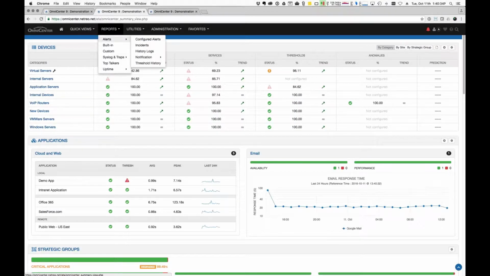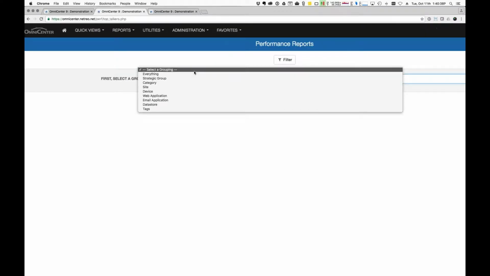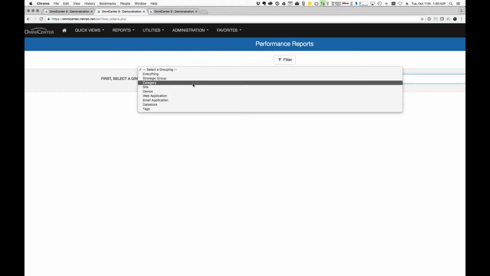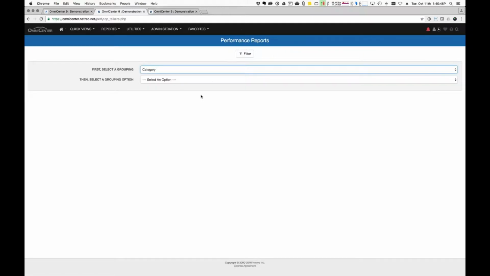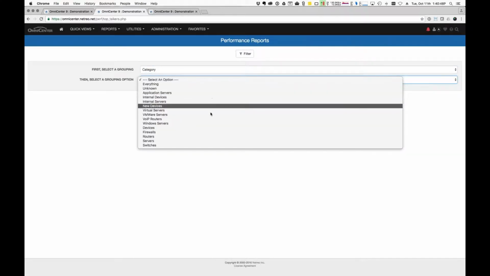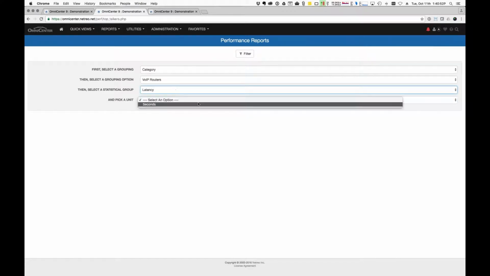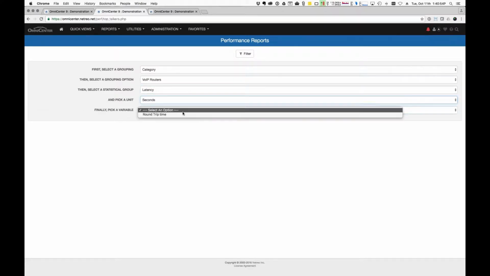Now, some of the reports that I want to touch on briefly here, the Top Talkers report allows you to kind of go in and dynamically run reports on the data in the tool. So this allows you to drill through the performance type data in the tool. And for any of the different performance related metrics that we're monitoring, you can pull up whatever amount of collected history you need for that particular statistic.